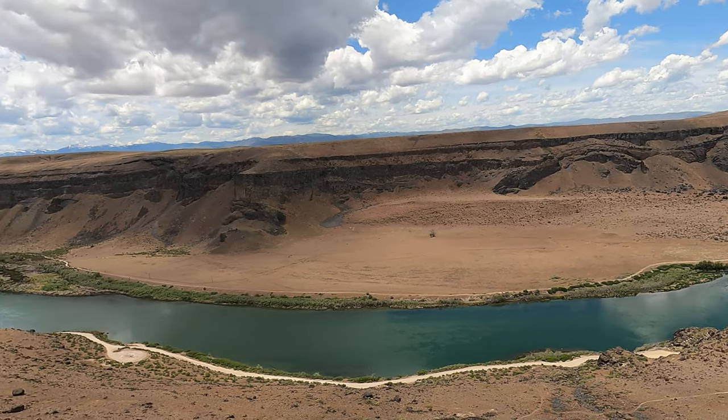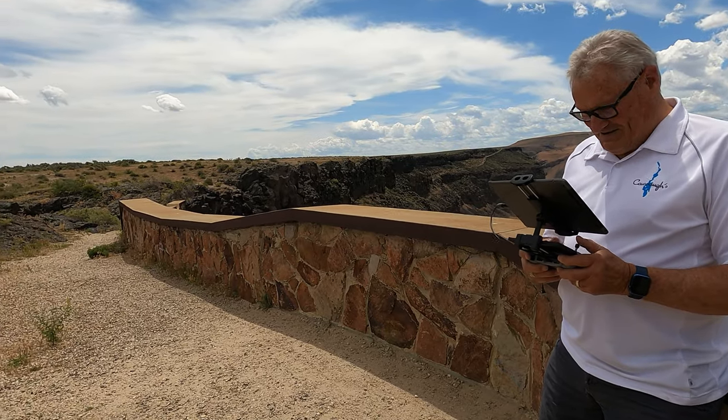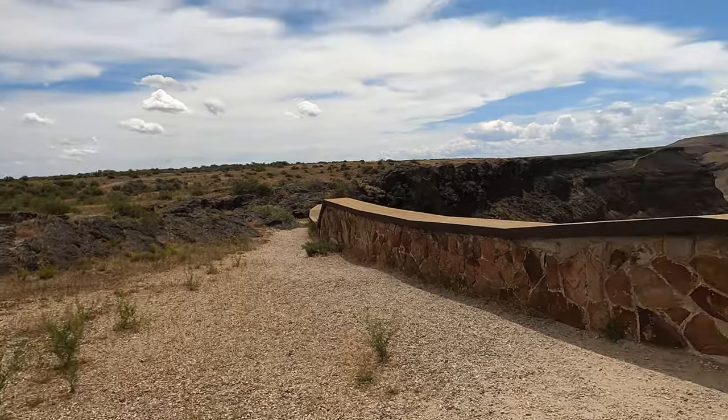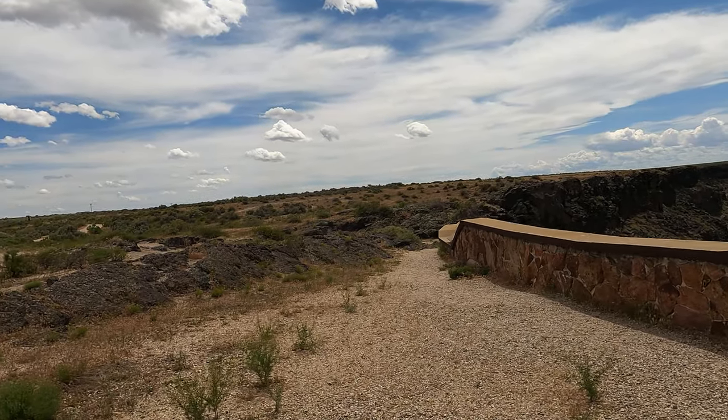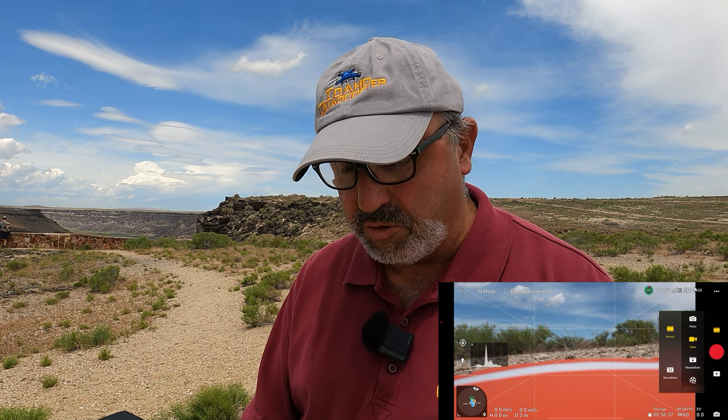Take a look out over the side of the canyon here. Boy it's so bright, it's hard to see. There goes that drone going over the edge of the canyon. Okay let's get this bird in the air. I'm all set to take off — Dr. Bowman is in the air right now. Mike is having a little trouble connecting to his drone but he's not going to give up. I'm shooting in 4K 60 in full auto and we've got 25 satellites, so no reason we can't take off.